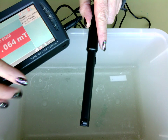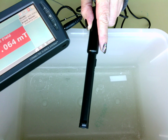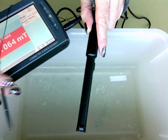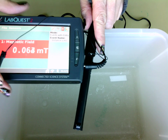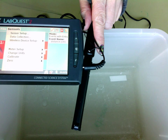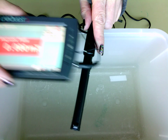What I'll do then is on my LabQuest — you're going to keep this LabQuest wherever; I'm setting it up here so you can see what I'm doing on camera, but for your purposes you would keep the LabQuest kind of out of the way. I'm going to click the sensors area, and you'll see a button that says zero. I'm going to go ahead and click zero, and it's going to ignore all the electricity that's in the room. That's really what I want to do.